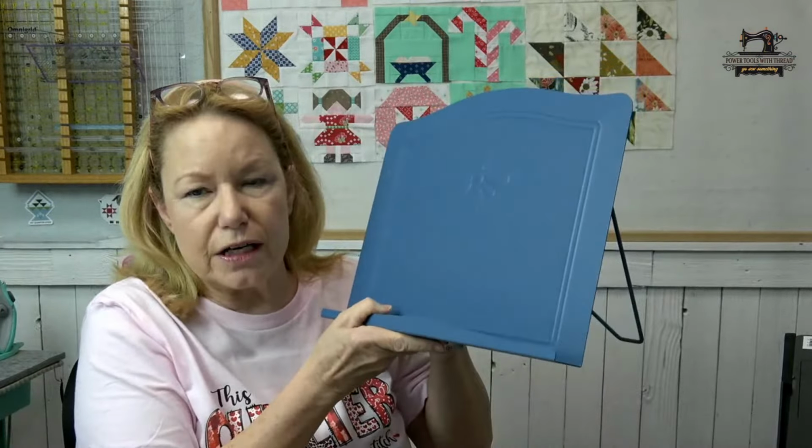All right. I got a new Bee's Knees book holder from the Fat Quarter shop. This came in. I'll show you this. This is magnetic. And it's really good. It holds heavy books. So the ones that are spiral bound too, like you can see blocks behind me for Vintage Christmas. That's a pretty good size book.